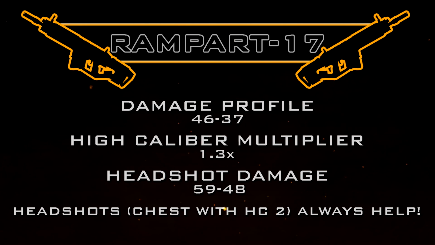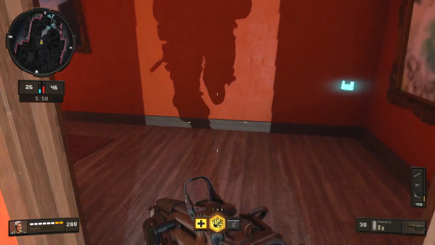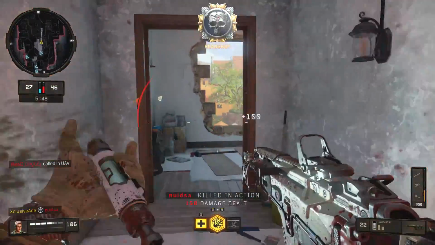So as long as we're landing just one of our shots to either the head or the upper chest when we have high caliber 2, essentially the high caliber multiplier zone, it will always reduce the number of shots it takes to kill. So within the 4-shot kill range, 2 shots to the leg and 1 shot to the upper chest with high caliber 2 will be a kill. Similarly, in the standard 5-shot kill range, 3 shots to the body and 1 shot to the high caliber zone will end up being a kill. This is where the Rampart really shines, and it's absolutely worth grinding to get these high caliber attachments.